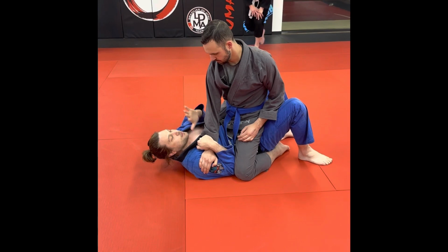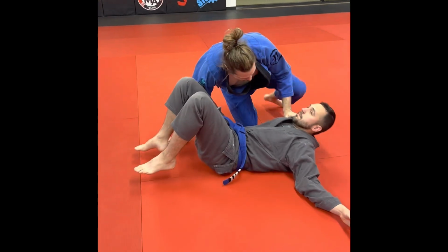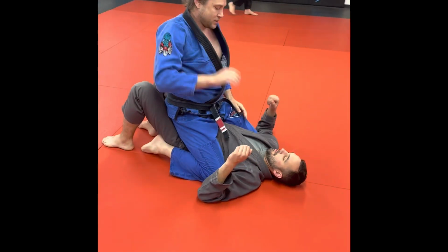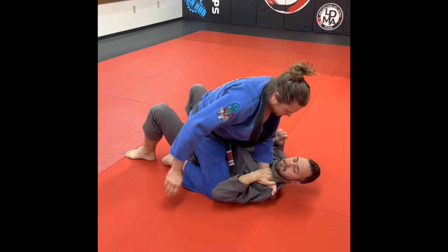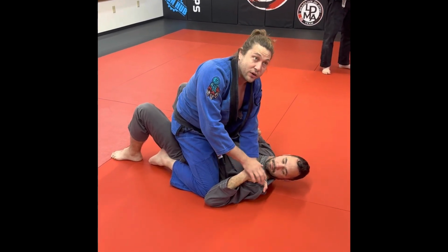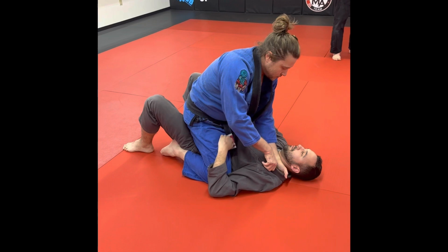Now, let me do this to you. I'm going to be very strong. That's making fun of you. In Brazilian Jiu Jitsu, you say somebody's strong. All right, so I'm going to be super strong. Pretty good. I have a really strong grip. He didn't lessen my grip, but I'm never going to choke him. Right? Let go of that.